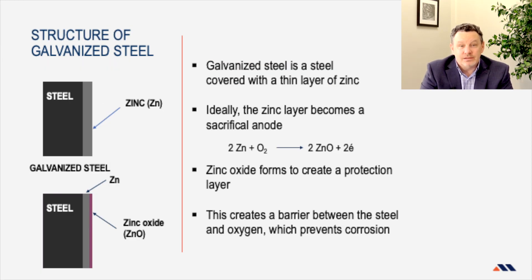Galvanized steel is essentially mild steel with a zinc coating applied to it — whether in sheet form, tube, or a different structure, zinc is applied at the manufacturing site. Zinc in its elemental form does not withstand corrosion at all; it actually corrodes very quickly, and it's that corrosion you have to use to your advantage. What you have to do is passivate the zinc by creating a zinc oxide layer. That zinc oxide layer serves as a barrier to stop more corrosion from happening — it is very tight and very impervious to further corrosion.